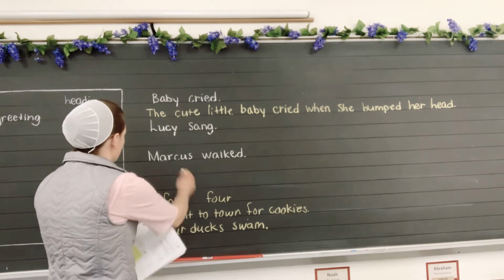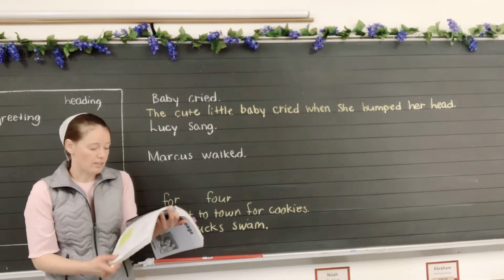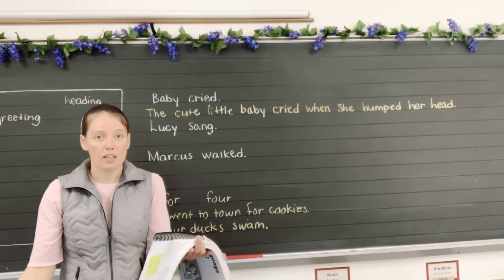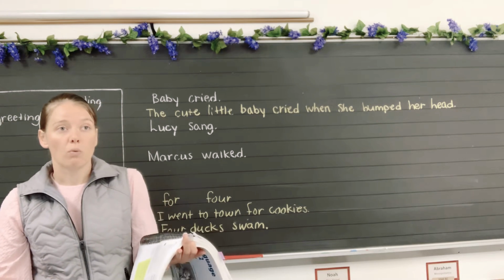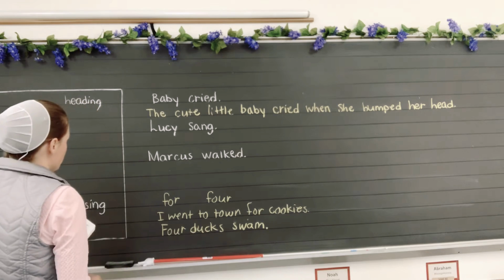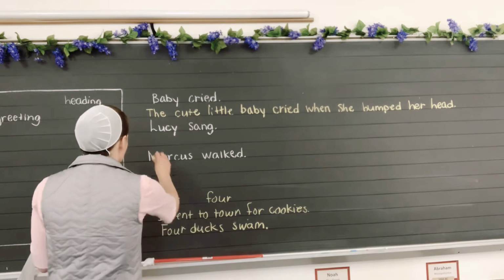And now we have here, Lucy sang. So how could we make that sound a little bit more interesting? Well, we could say Lucy sang as she raked the leaves, so it tells what she was doing. And we can also add when she raked the leaves, so yesterday. So we could say Lucy sang as she raked the leaves yesterday.